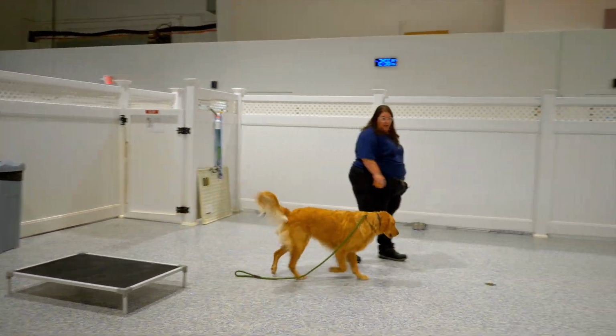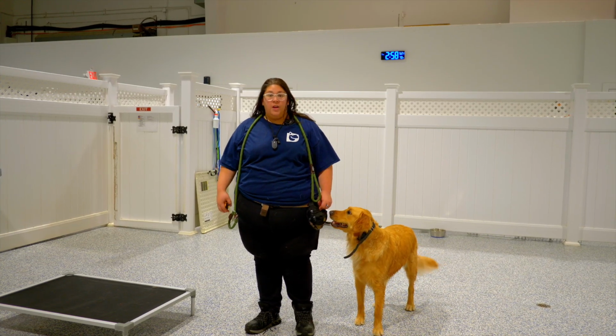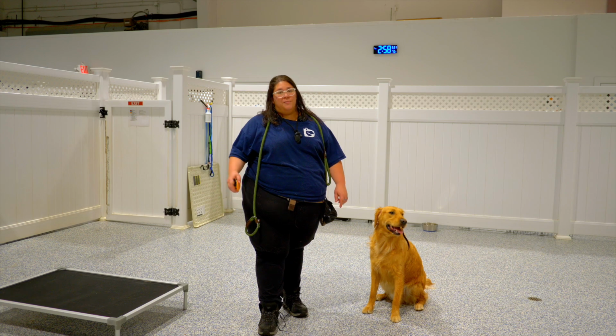Good boy. An e-collar is just a tool. How we use it is what's important. It's a wonderful way to give your dogs an opportunity to learn to be free, but also to have the control in your hands to make sure that they're safe.